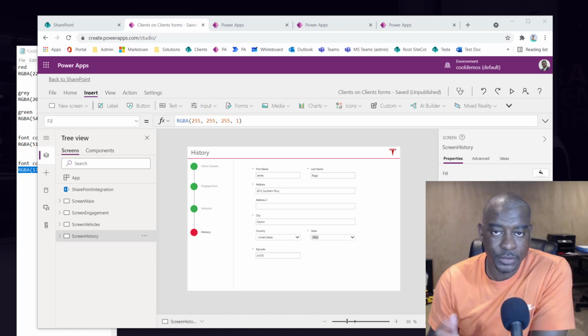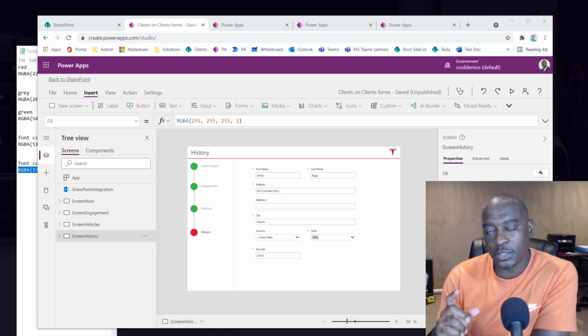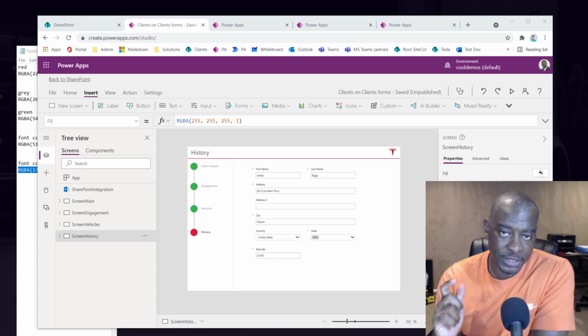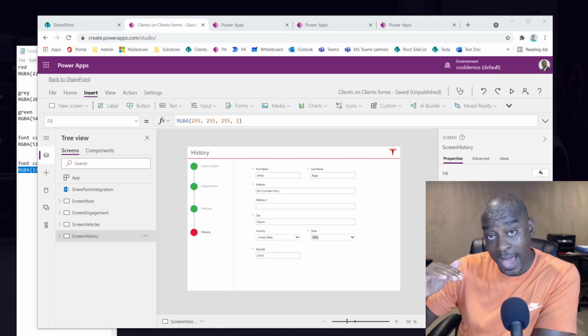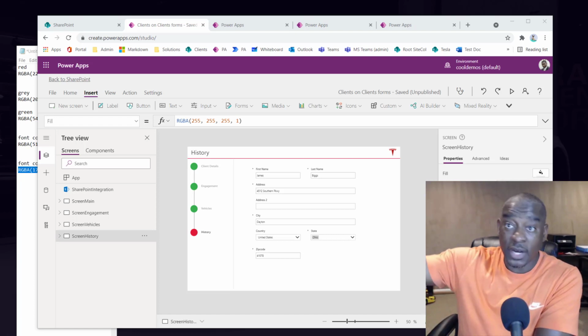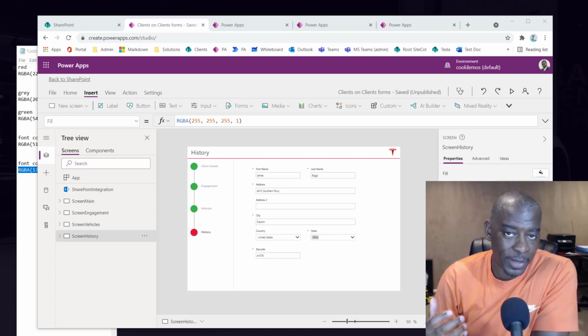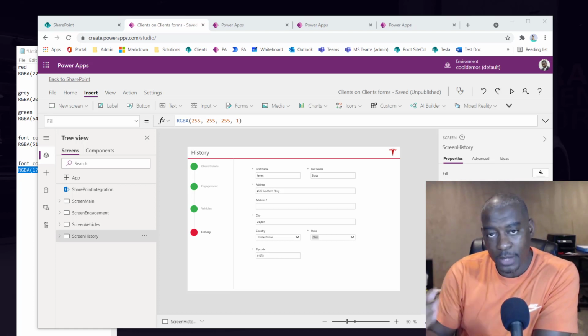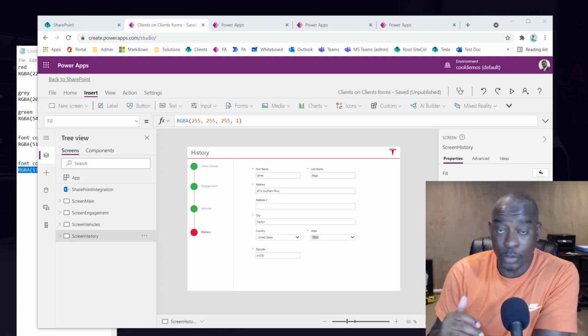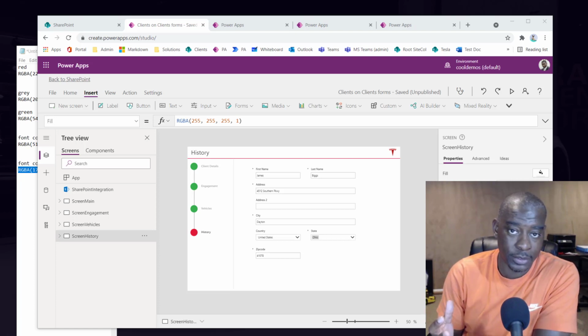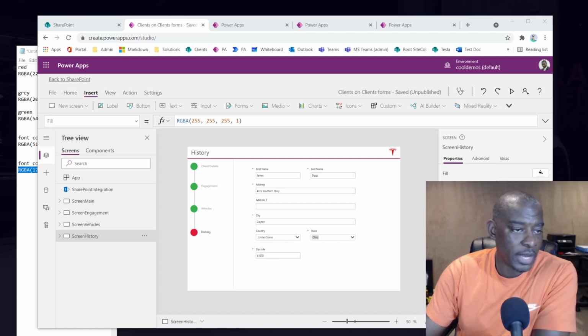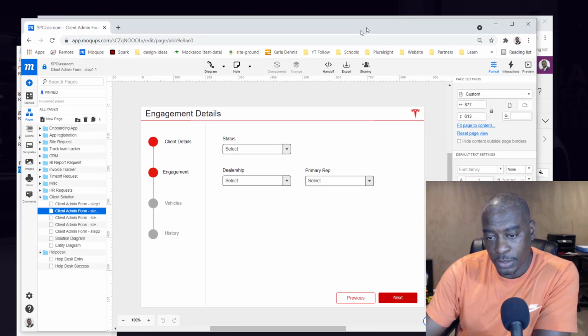Okay, so in this video, we're going to talk about components because I think components is probably one of the most missed opportunities for taking your app from this level to a much larger level. Components will make your app solution have a much better maintenance story, and you would notice that once you use components, they will scale.